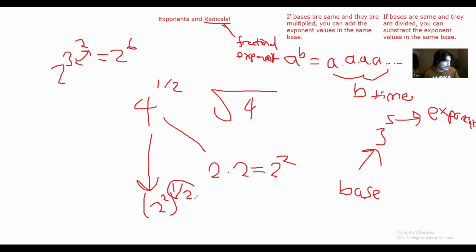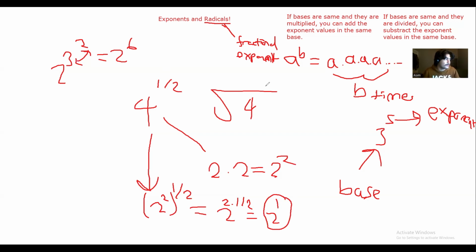In this case, we have 1/2 and 2. So what we can do is multiply them to find the answer is equal to 2 base to the power of 2 times 1/2. And what is 2 times 1/2, guys? It's going to be 1. That's how we solve our exponential fractions. Actually, these are fractional exponents, in other words.